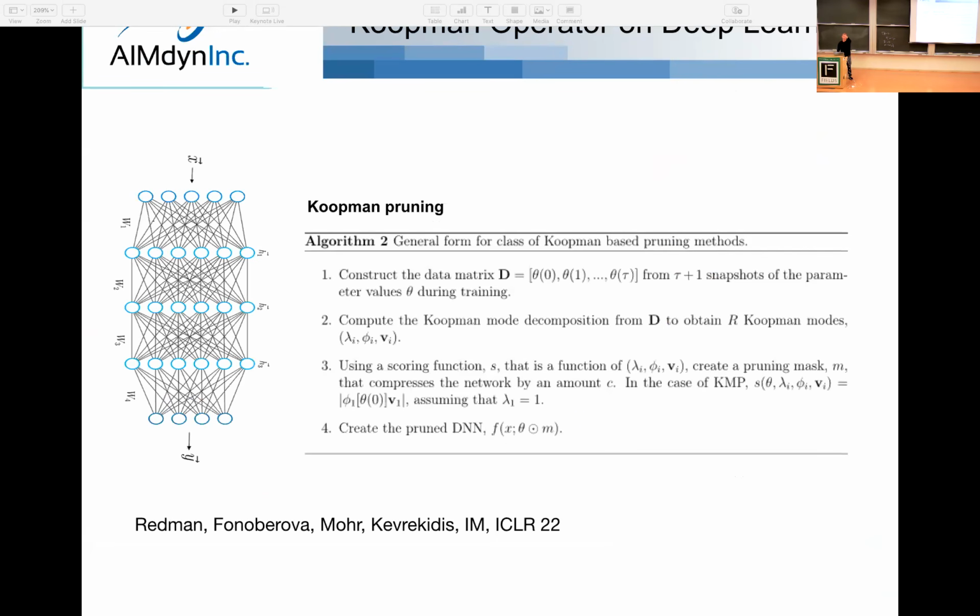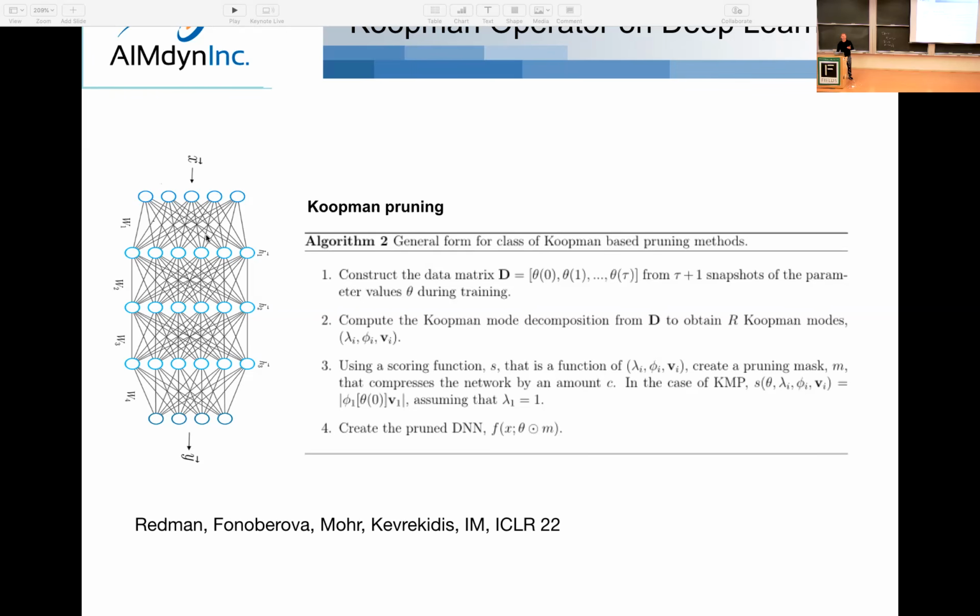One of the things, and Will Redman is right in the back over there. He's not going to give a poster on that tonight, but he's done some really nice work with the rest of the crew here in understanding that a stochastic gradient method on a neural network can be understood as a dynamical system. And I should mention that Yanis worked with us on this as well.